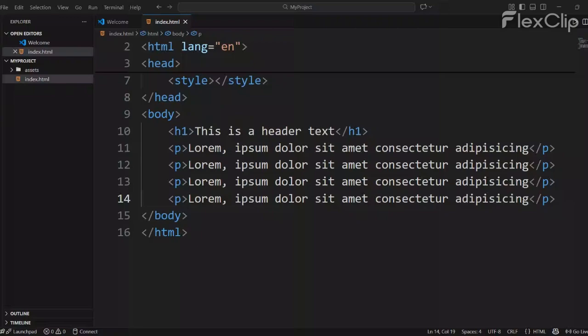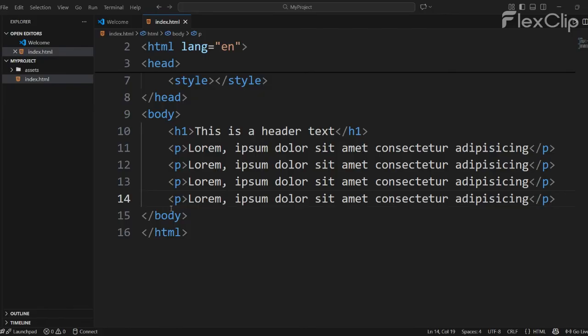Our basic web development tutorial for beginners. Today we will be looking at the basic HTML structure, which forms the foundation of every website today. We will be looking at how we can structure our HTML to display a simple text with minimal styles.